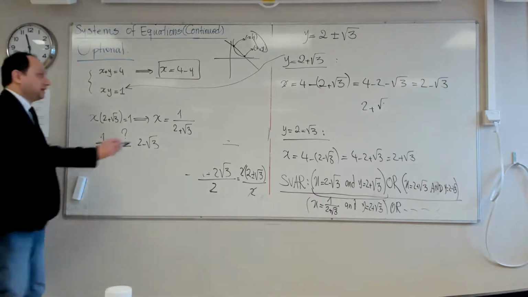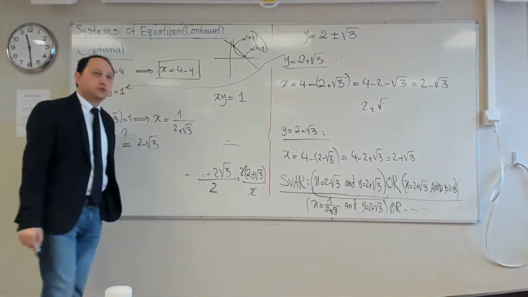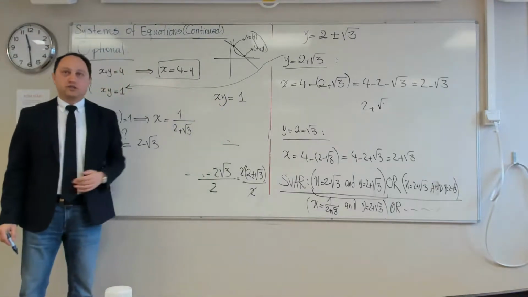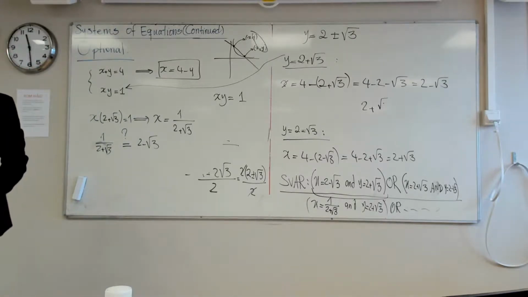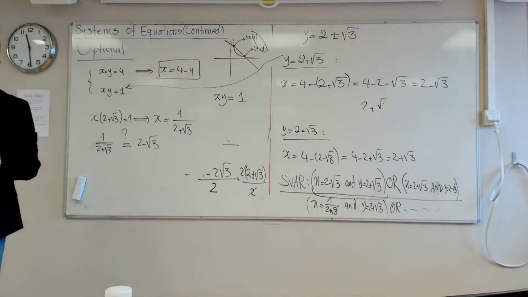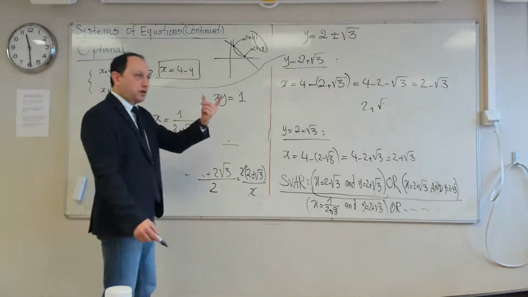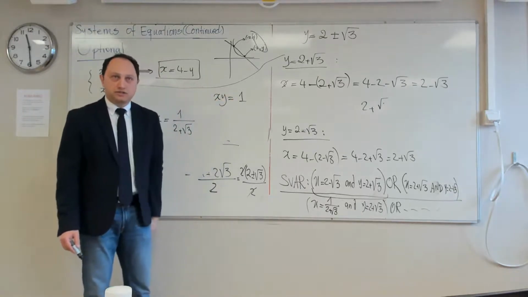Let me ask you one thing. If I tell you the product of two numbers x and y is equal to 1, what can you conclude about x and y relative to each other? They are interchangeable. What do you mean by interchangeable? No, what is the relation between x and y? If the product is 1, they're the inverse of each other. Yes. If two numbers multiplied by each other is equal to 1, they are inverses of each other, yes?